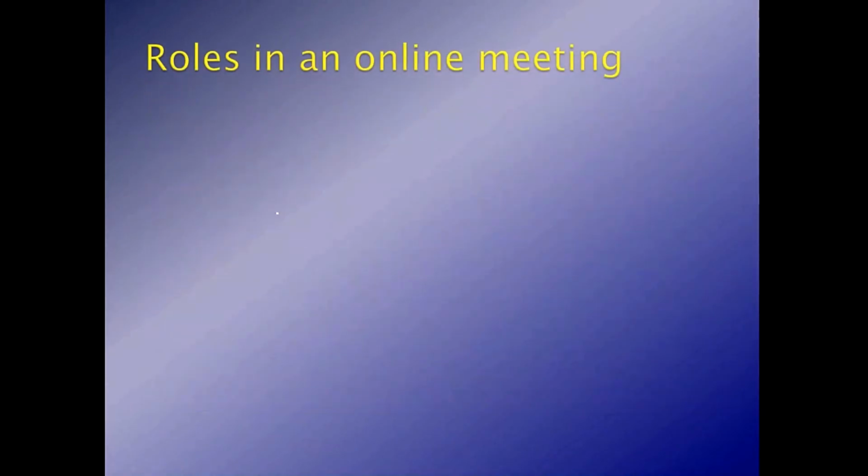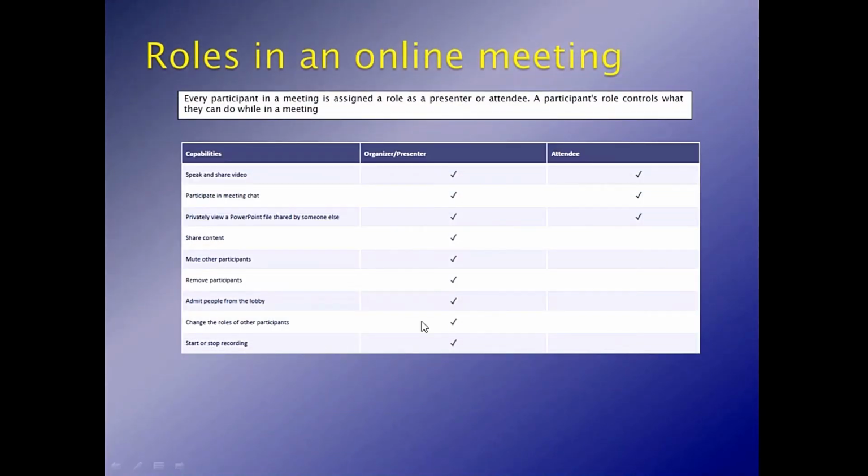Then the next one we see is roles in an online meeting. So you can apply the meeting roles. Every participant in a meeting is assigned a role as a presenter or attendee. So you can give some roles or main requirements for the presenter and for the attendee. Once you assign some main rules for the attendee, we can give some restrictions for the attendee, right, where they cannot disturb the session like that. Only the presenter can present the meeting. Likewise, we can control the meeting. So according to your wish, you can apply all these things.